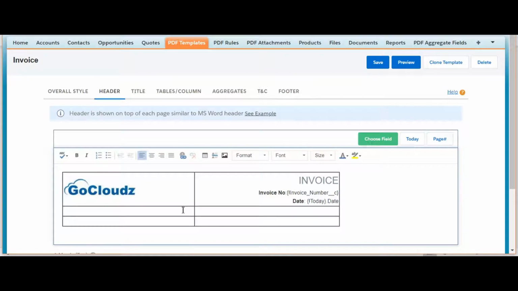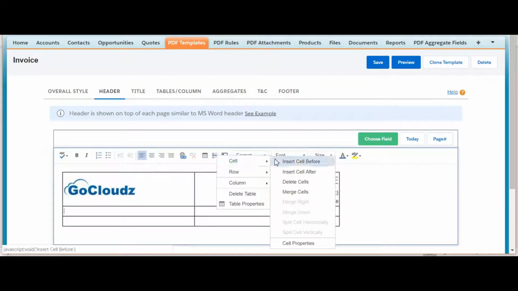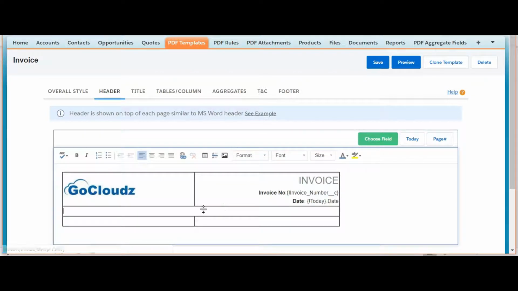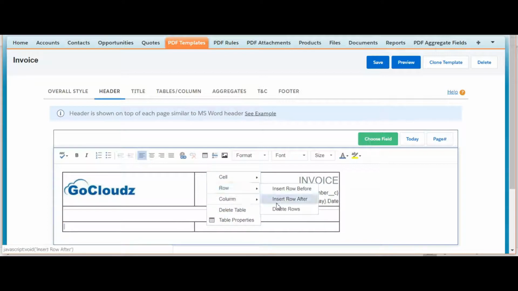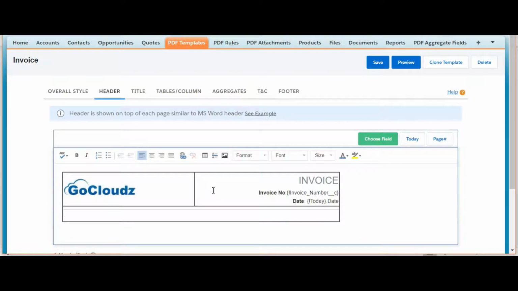For inserting a horizontal line, we can merge these cells by right-clicking on the table, and selecting Cell Merge options. Please note, even if cells don't appear selected, they are selected. Click on the Horizontal Line option to insert the line. We don't need the last row, which can be deleted by right-clicking the table, and using Rows Configuration options.